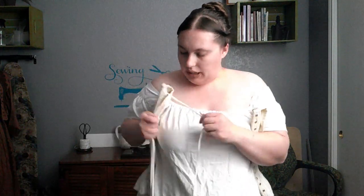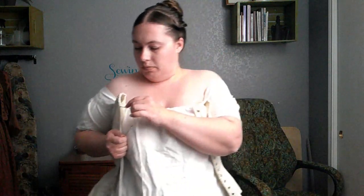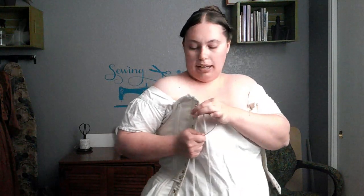Alright, so I have it already tied on. You're going to tie it to where there's that half one. You're going to tie it to the top right above the half eyelet. So that's just tied in a double knot. It's very secure. I can pull on it.